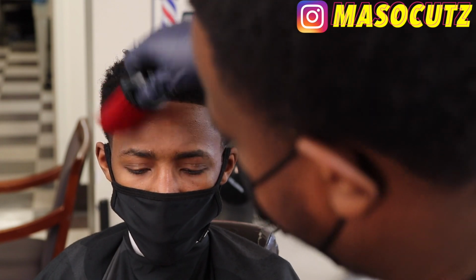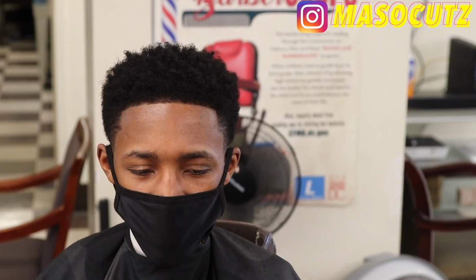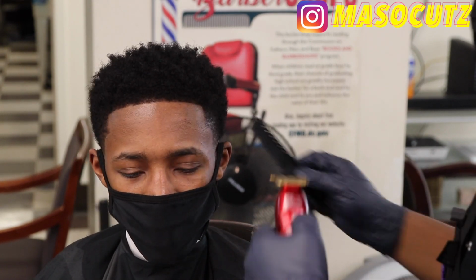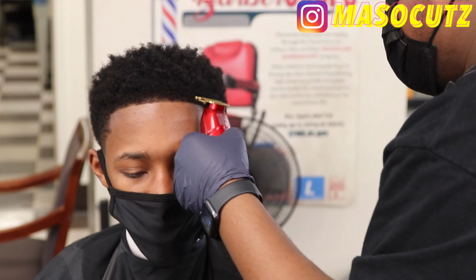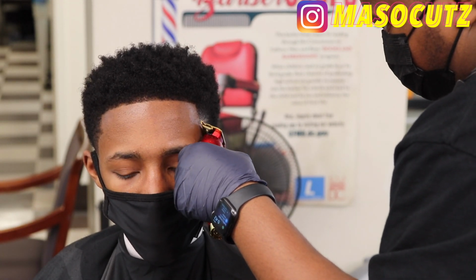There's nothing wrong with it. If you want to use it, use it. But I'm just saying, if you're out here just starting and you don't have all these tools, just use your clipper, man. Just learn how to cut hair, and that will be the key for you.